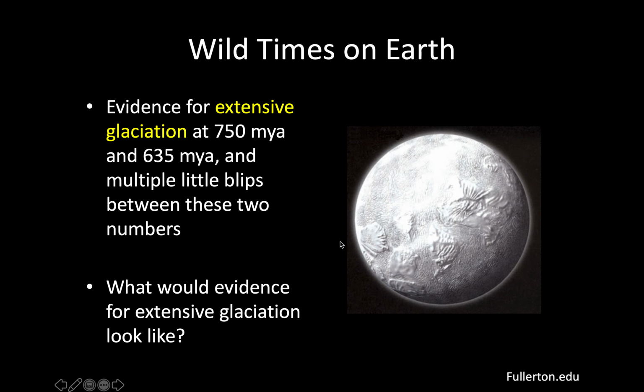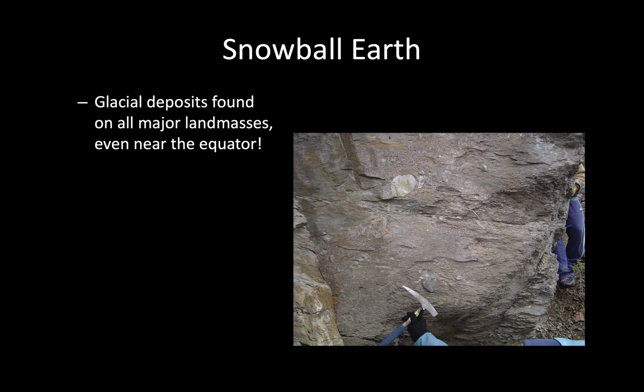How would we know? Okay, well, first, I would expect to see glacial rocks found everywhere on all the major land masses. Do you remember Alfred Wegener being confused by that? He found glacial rocks everywhere, like India, near the equator, in Africa, Australia, places where glaciers really didn't belong. Well, this is where they're from. All right. So here is a glacial rock. You can tell it's a glacial rock because you've got these giant hunks of pebbles thrown in piles of much smaller grain stuff. Those are glacial rocks.